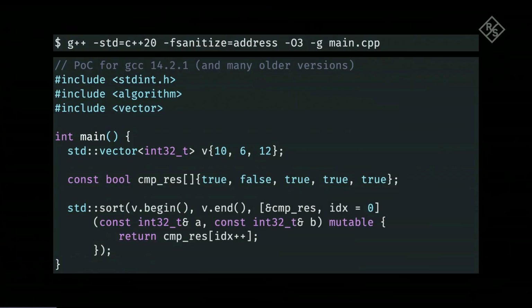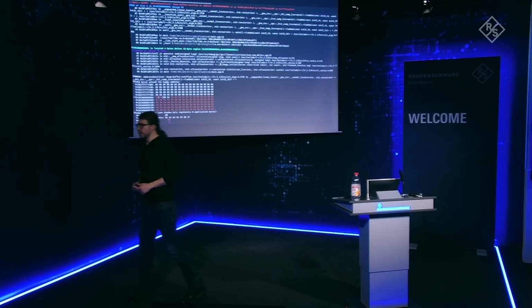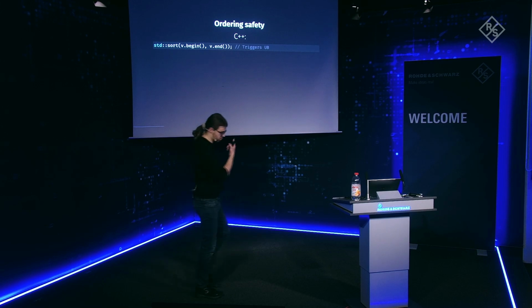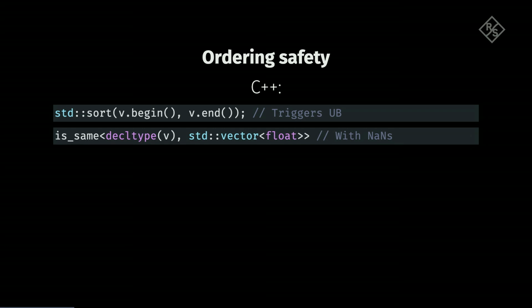But okay, fine. I know you're going to tell me my code doesn't look like this. Okay, yeah. I don't write my code like this either. But how about this? Have you ever written this? That triggers undefined behavior. Okay, we can say maybe the type that's in the vector is some really weird type. Well, no, you didn't write that type, it's float. And if there is a NaN in the float, this total order is broken and all bets are off. You get undefined behavior. Maybe you get out of bounds, maybe you don't. You just get garbage ordering. Who knows? But this is not something that's entirely unfeasible to do.